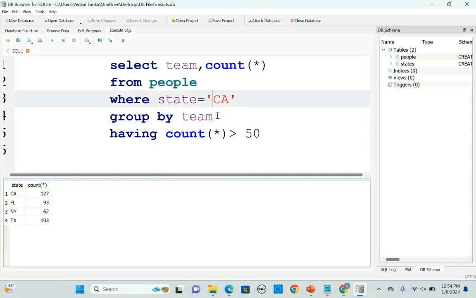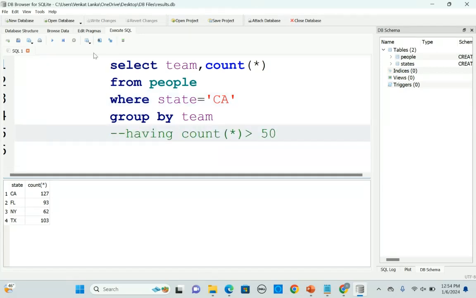So I'll try to get all data related to California, the state code, and how many teams are present. We will try to remove the having clause now. First, we will see how many teams there are and what the count is for each team. You can see we have 3 teams: blue, green, and red.